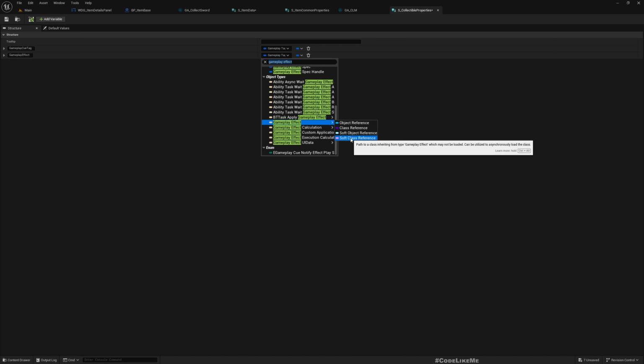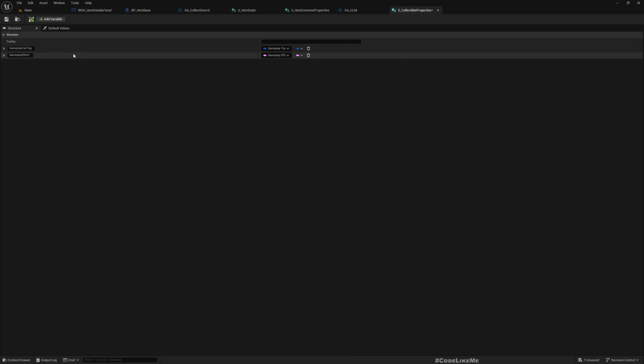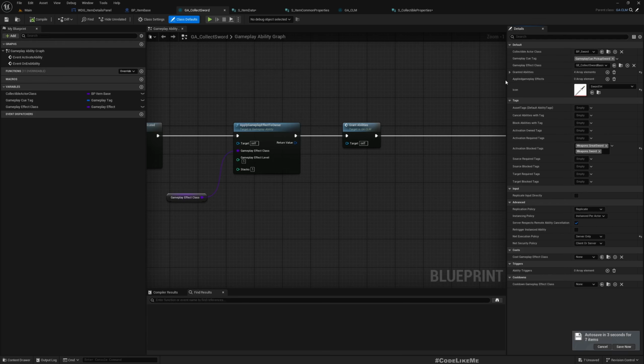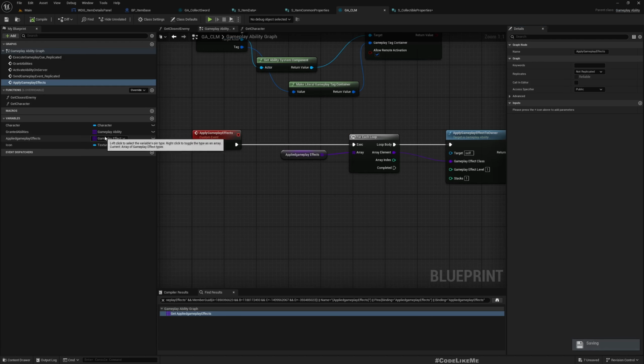Maybe a subclass reference instead of a class reference. And granted abilities. These are gameplay abilities.